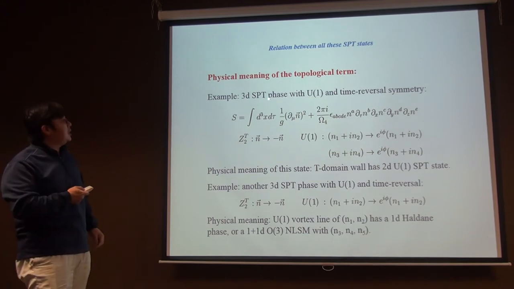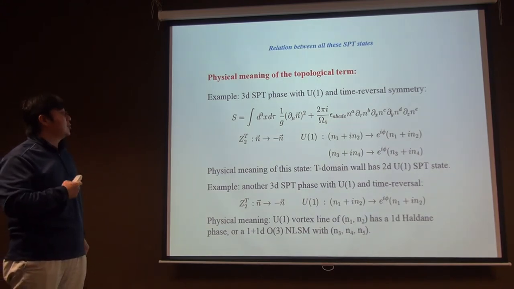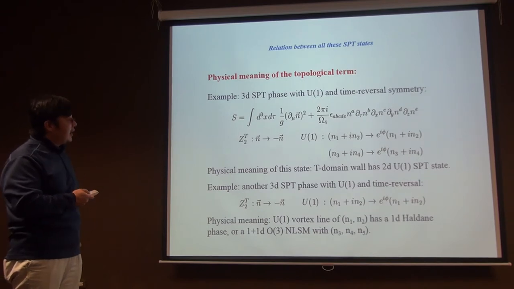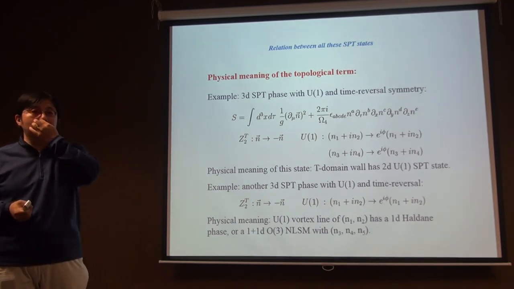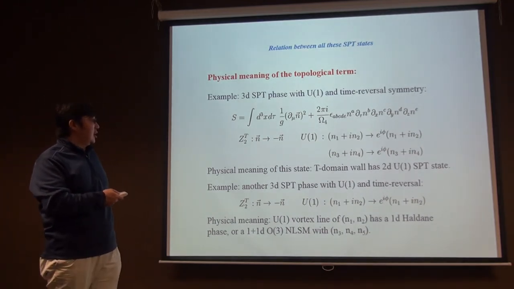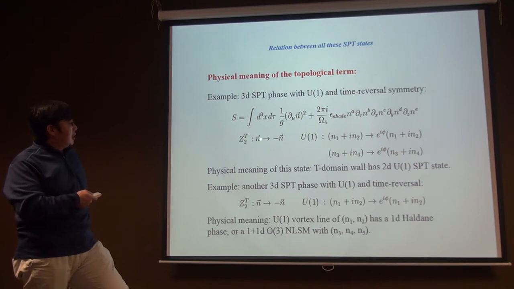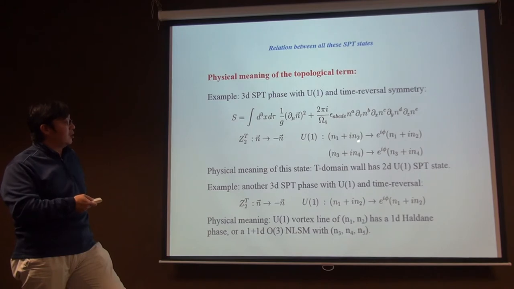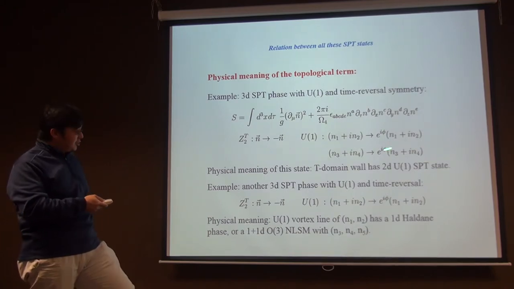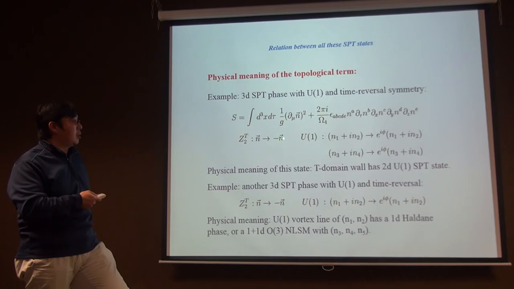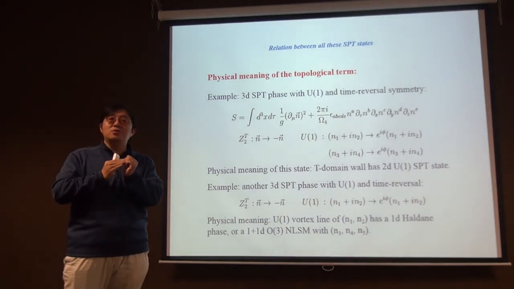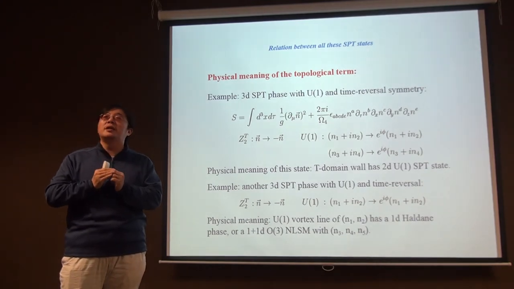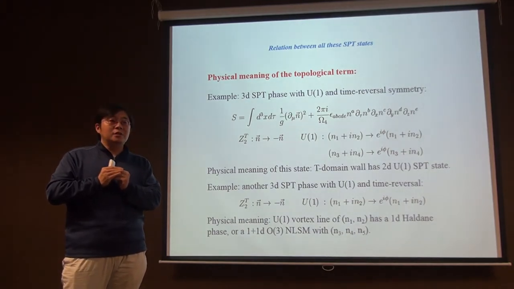So this is a 3D SPT with U1 and time inversal symmetry. Again, we have different choices of how to assign those U1 and time inversal symmetries to this theory. So the first option is this. I do a time inversal change sign of all the components, but U1 will rotate N1, N2, and also N3 and 4. Then in this theory, if I make a time inversal domain wall, if I make an N5 domain wall, I can see that the domain wall will contain a two-dimensional SPT with a U1 symmetry in it. Okay. This is the one state.